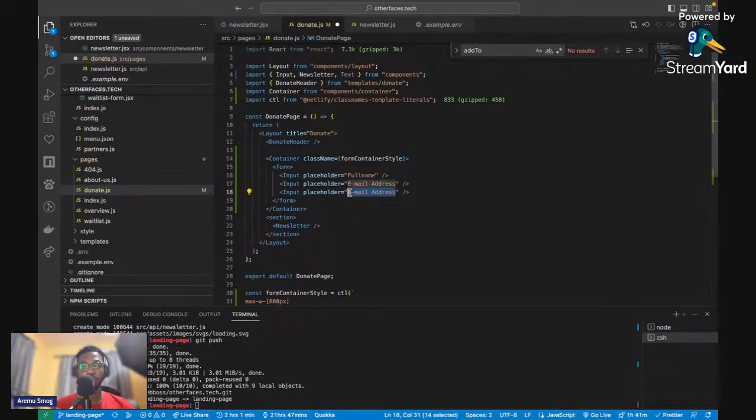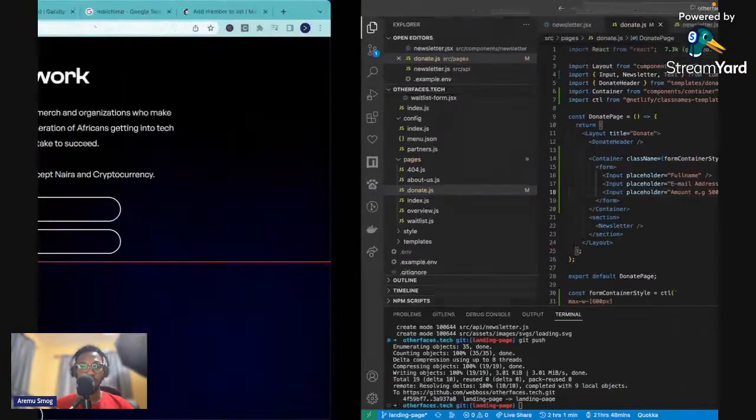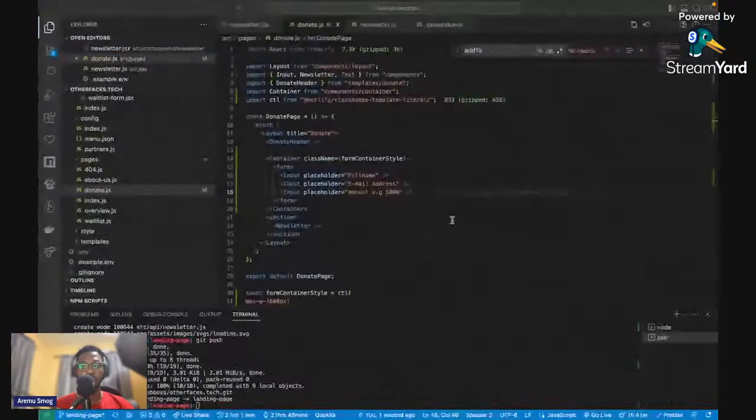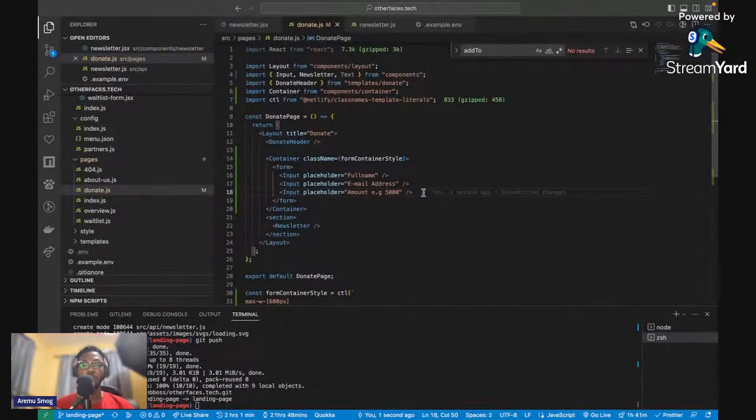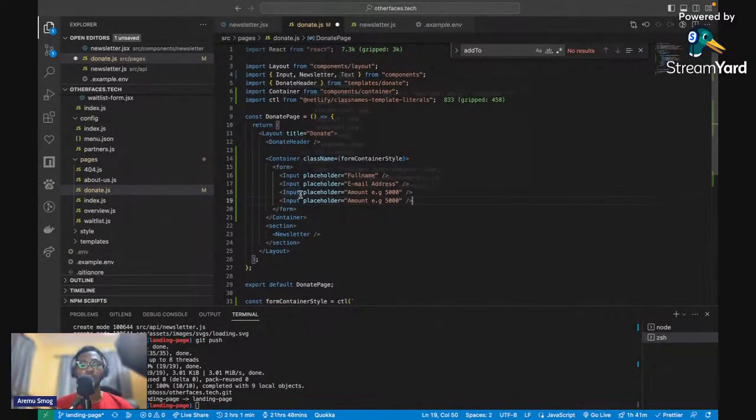Then amount, amount to donate, e.g. 5,000. Then what else? Donation type, payment platform.